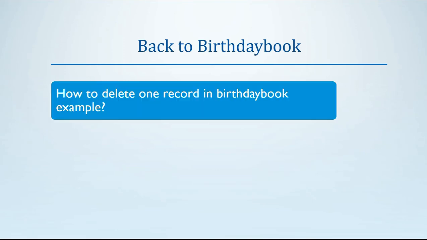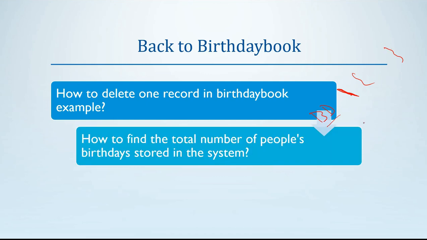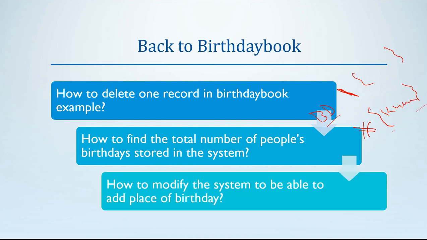So here, back to birthday. I already explained this, right? Now if you want to delete, we just use the difference. We have the birthday relation, and then difference, with the one you want to delete. For the total number, we can use hash, for example hash of the noun or hash of the birthday, because it is the same.